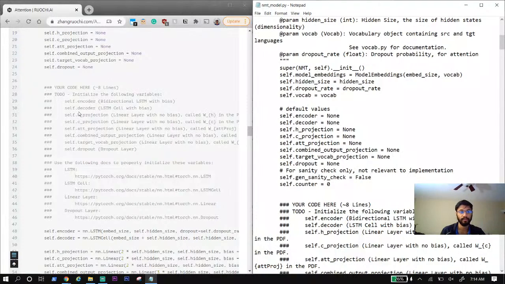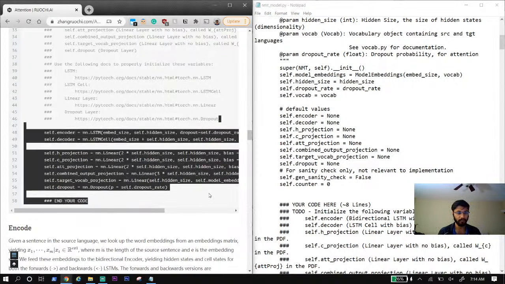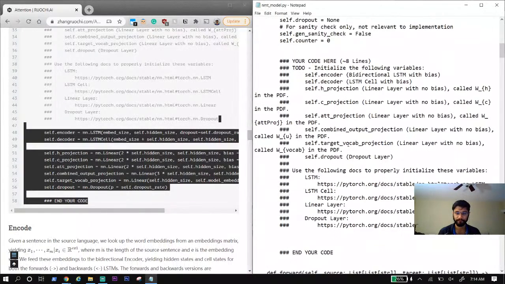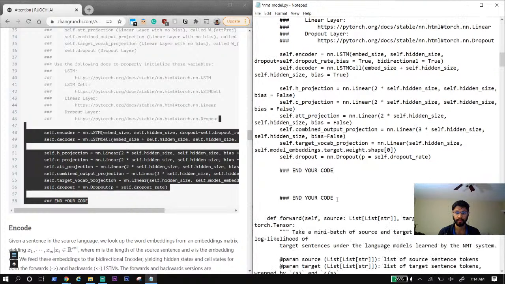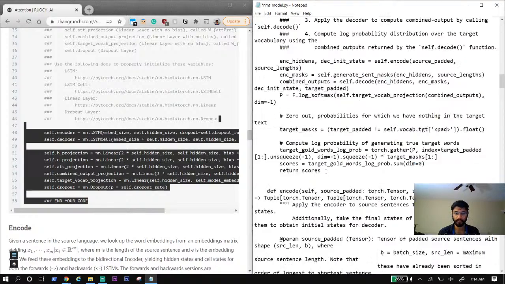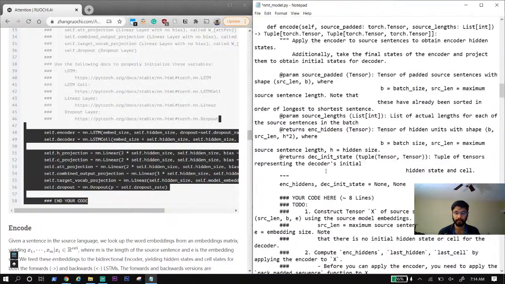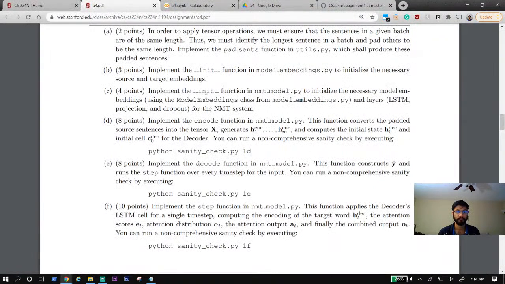Now we have to give these all values. Also in encode. Is that it? Init function, initialize embedding and layers.